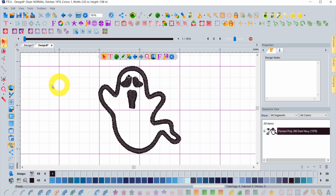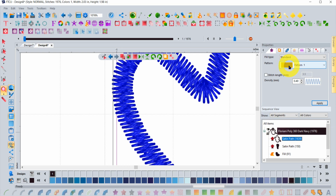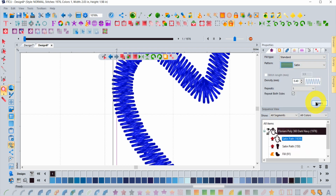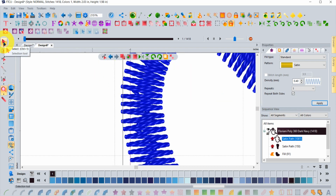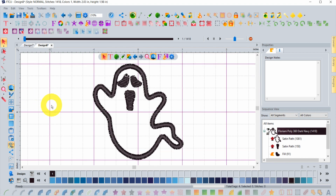First of all, if we zoom in on the stitches here, we can see that they are more of a fill pattern than they are a satin stitch. Click my plus next to the ghost. It says satin path, but it's pattern 1. Pattern 1 is a fill pattern. I want this to be a satin stitch, so let's click here. In the drop down menu, I've got satin, so click satin and apply. That's more of a satin stitch. Let's see that in without. There we go. So there's our satin stitch. Let's zoom back out by double clicking the magnifying glass. There I've got a satin stitch.